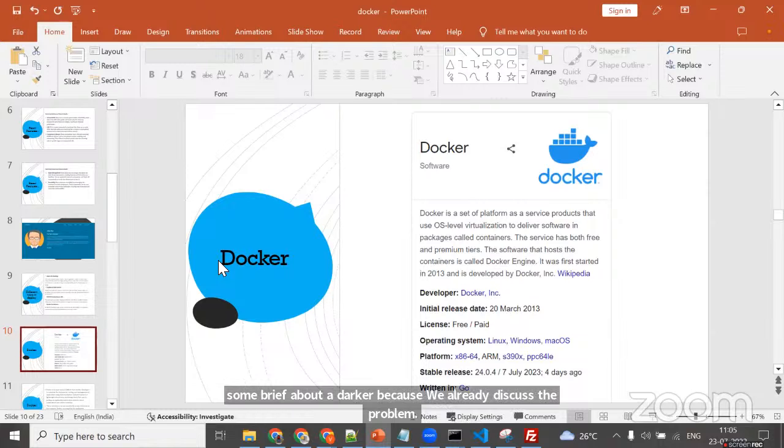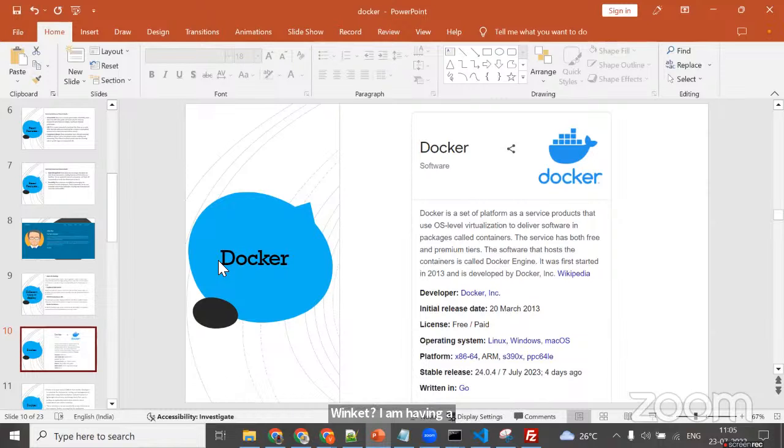Any questions, Venkat? Yes, I'm having a question. Now I don't know about Docker, I don't have basic knowledge. From Bitbucket, from Git, what we are taking, Docker is where we are creating executable files, right? Those files we are deploying into different servers. Correct? Yes, that's what we are going to achieve.